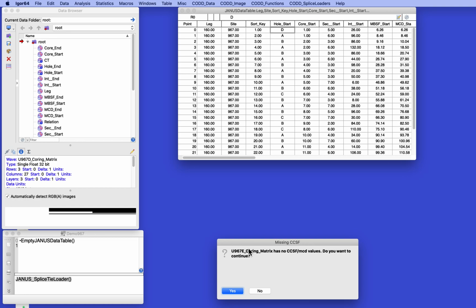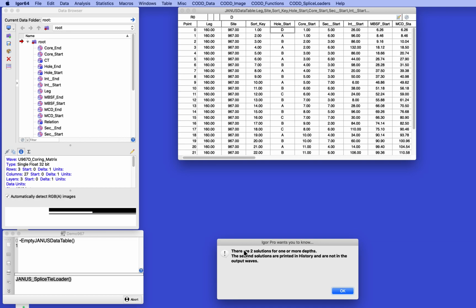It uses the CCSF as well, just as a check. So if there are no CCSF values, you'll get an error. In this case, 967E was a bad hole, and there were no offsets, and we can just skip this.